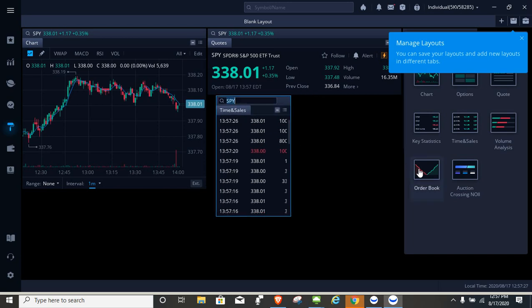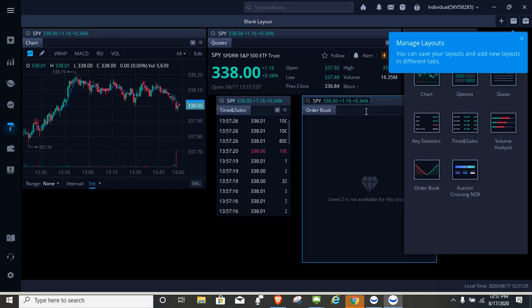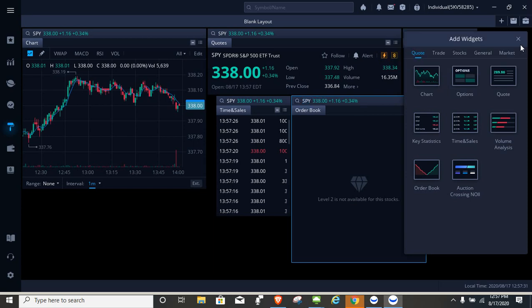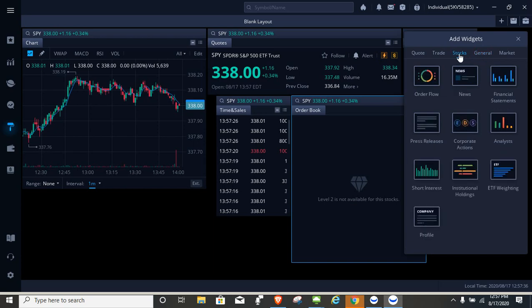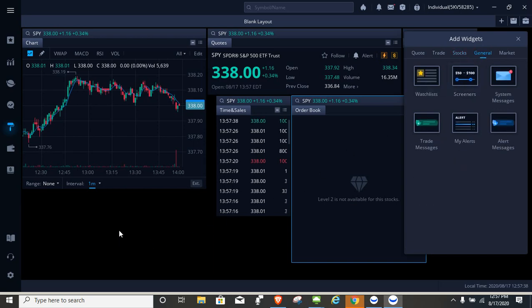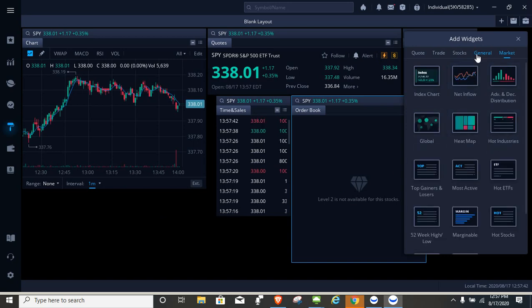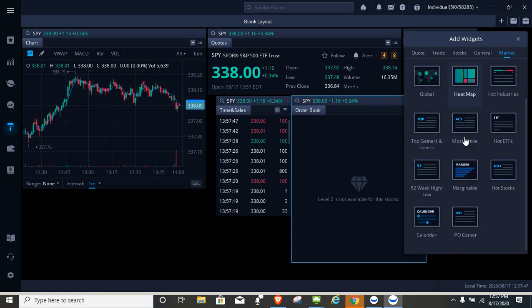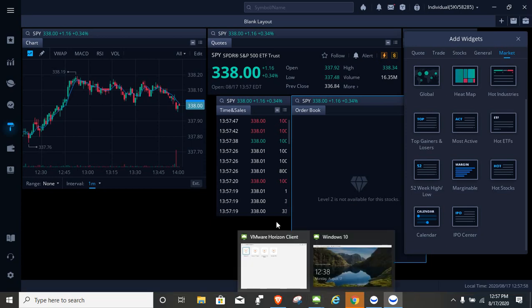This is very similar to what they had in the previous version, but it is a lot cleaner than it was previously. I can tell you that right now. It's a lot easier to navigate and so forth, so I really like this a lot. As you can see, you have lots of options: alerts, alert messages, system messages, your market, your inflows. However you want to trade, you have that ability here, which is a really awesome feature. I have a feeling a lot of people will be inside of this the most, simply because they want to make sure it's customized the way they want it. So that's kind of a cool deal.